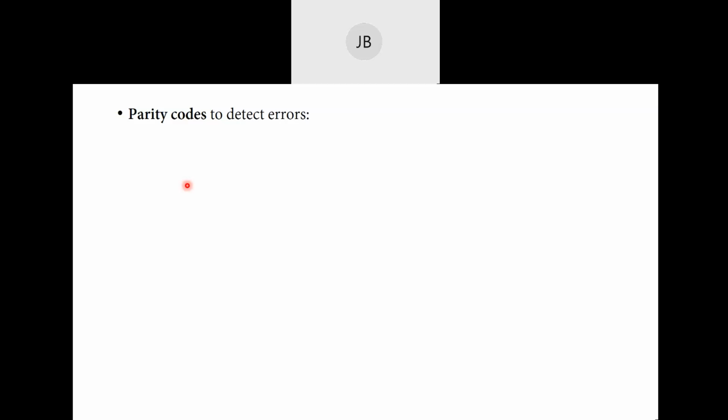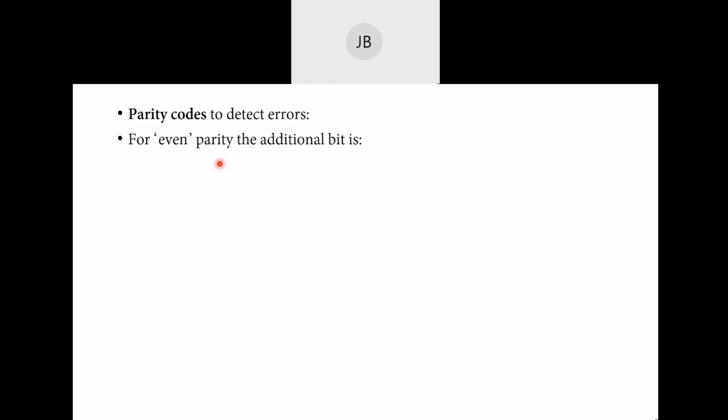First we will see the classifications of parity code. There are two classifications: one is even parity, the other is odd parity. In the case of even parity, we have some data bits and we need to add some additional bits.